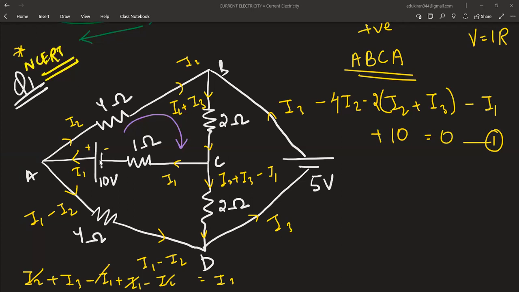Look, from here, current is coming out of the positive one. Whenever the current comes out of the positive terminal of the cell, we always write plus whatever is the voltage. See, ultimately, we are writing total voltage as 0. What are these? These are ultimately the voltages, no? 4I2, 2 into (I2 plus I3), 1 into I1, all these are voltages only. So this is the voltage here. You don't need to calculate using Ohm's law. You already have the voltage as 10 volt. So instead of calculating it, we already have the value directly. So that's why we have written it as plus 10.